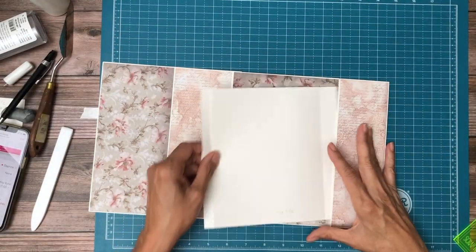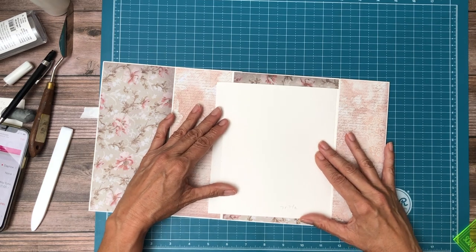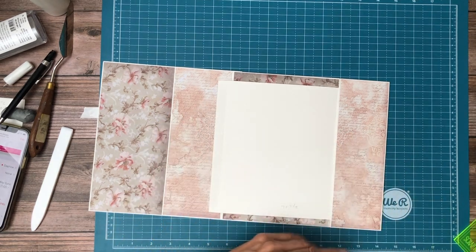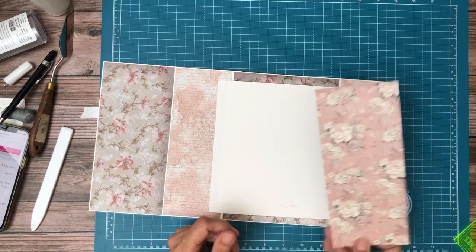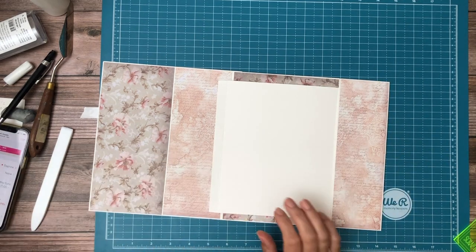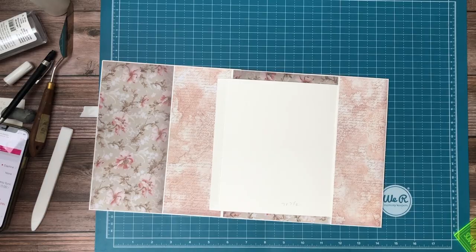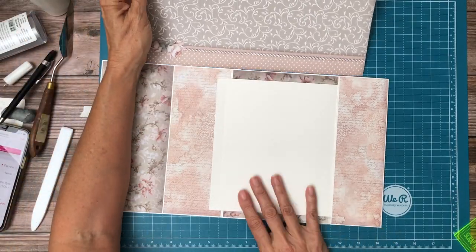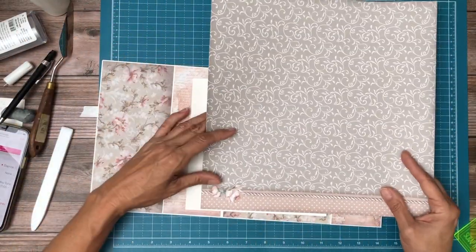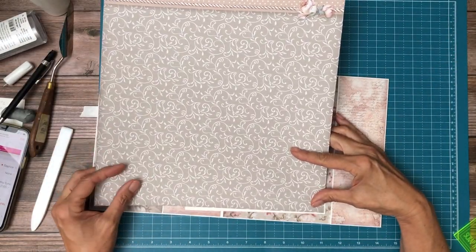Yeah, just making sure I'm happy with my, so I'm putting it back in for a second because I want to see what paper is gonna work here. No, I want something kind of simple, so let's go with this. What do you guys think? I like it. Okay, so let's verify. No, we don't need to verify. We're gonna trim this.